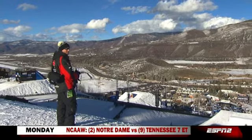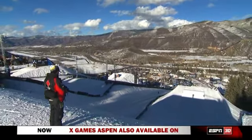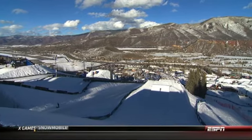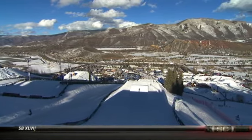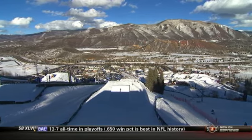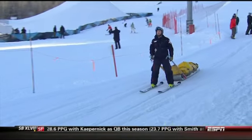It's safe to say that the medical staff here at X Games Aspen has been working very diligently, the best in the business, and we thank them. Welcome back to this Jeep slopestyle course, women's ski final. One lady remains, and her name is Kaya Tursky. 3-time defending champ, going for the 4-peat, and she is really gonna have to earn it, and we'll explain why in just a minute. But here is a shot at Ashley Battersby.